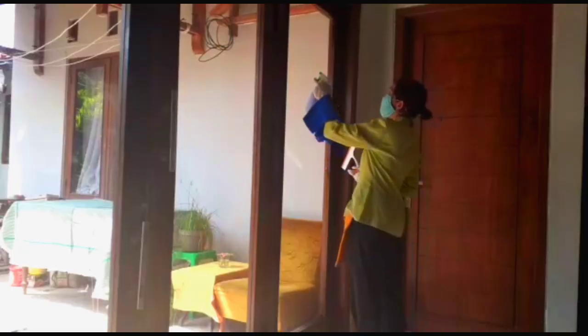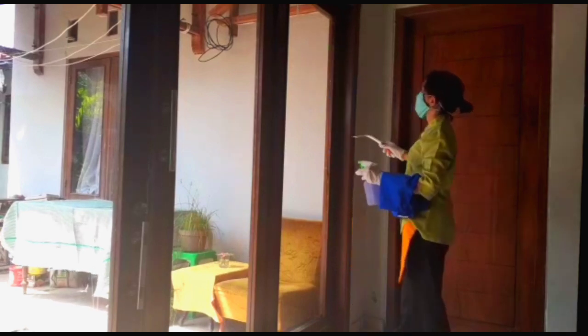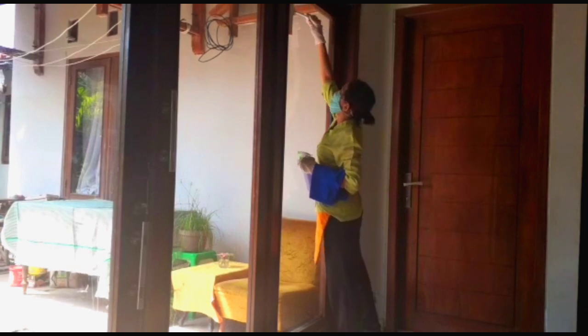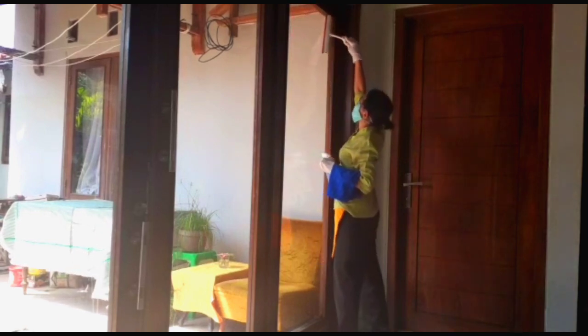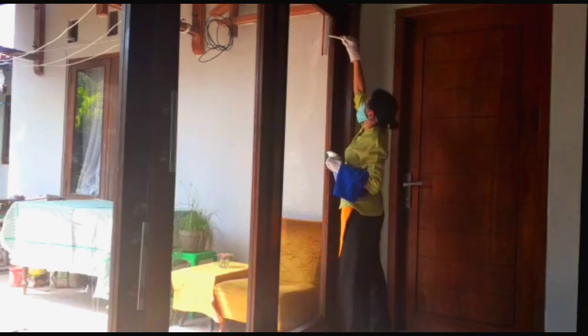And now the steps for glass window cleaning. Step 1, provide cleaning cloths or Scotch Brite if there are stubborn stains, and a bottle sprayer, window wiper, and glass cleaner.